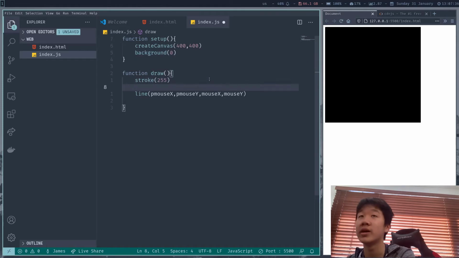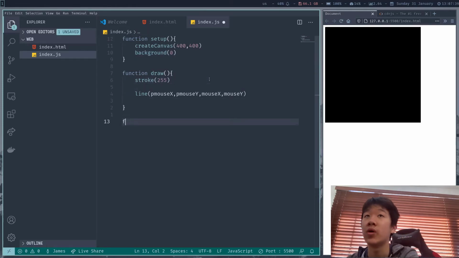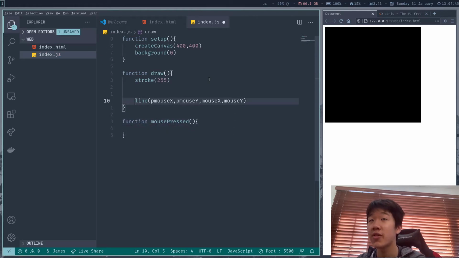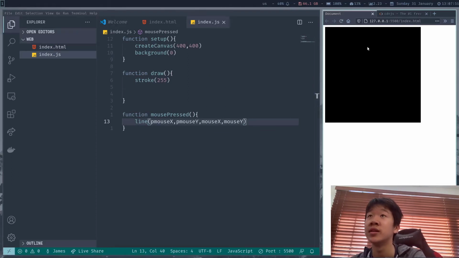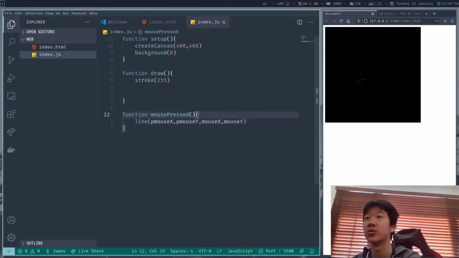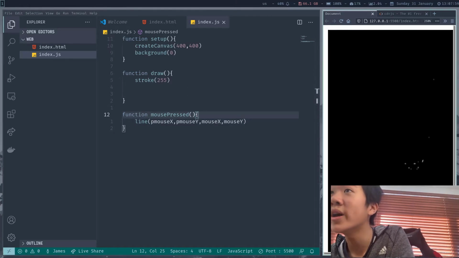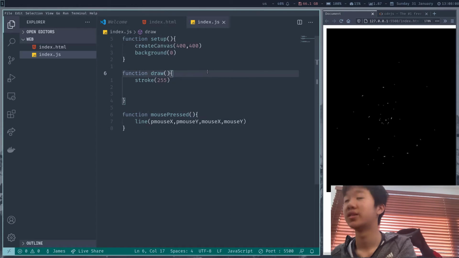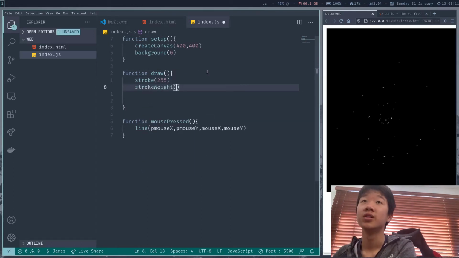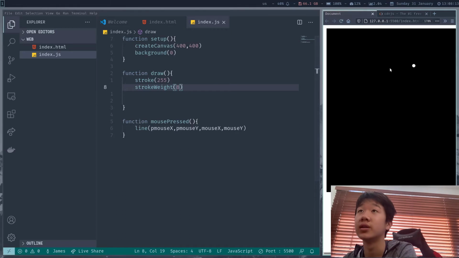All I need to do right now is just say only when the mouse is pressed. So function mousePressed, and this is just a function that P5 will call when the mouse is pressed. We don't call it anywhere, it's P5 that's secretly going to call it. So press the mouse, and nothing is working. So to see, is it me or do I see some white blobs right here? So yeah, it's actually working. We do see little white blobs. It's kind of really small, so stroke weight of 8. Now, we have our little dots.